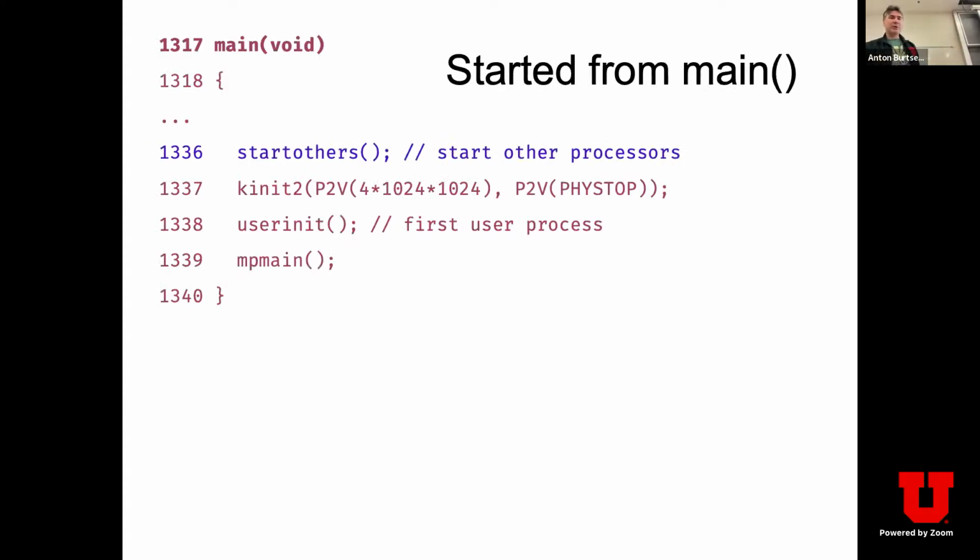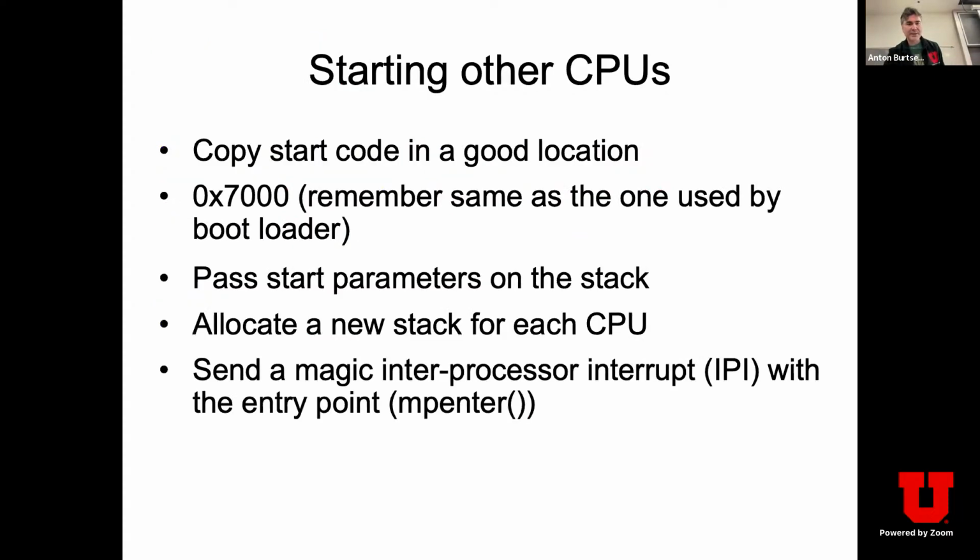So, okay, cool. At the very end of main, which runs on the very first CPU, which we were covering all this time, there will be this function called start others. And this function essentially starts other CPUs in the system, right? So physically, those CPUs are running. BIOS was running on them, microcode was loading, caches were initialized, so a lot had happened, but they're kind of suspended. And security researchers obviously study how those CPUs are initialized, but for us, it doesn't matter. We just say, okay, they're somehow suspended. So start other CPUs follows the following protocol.